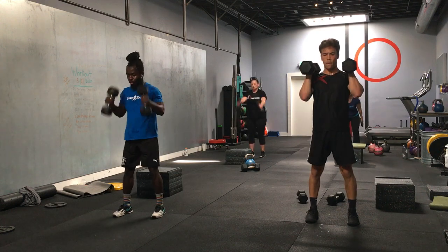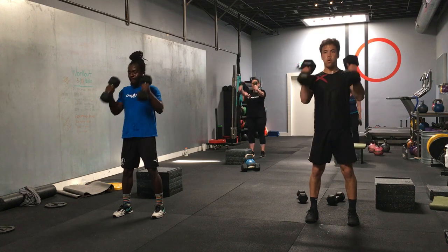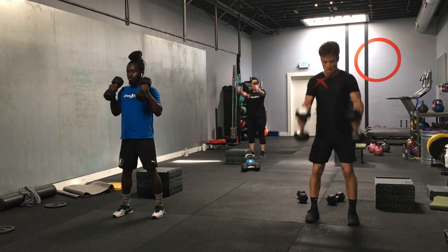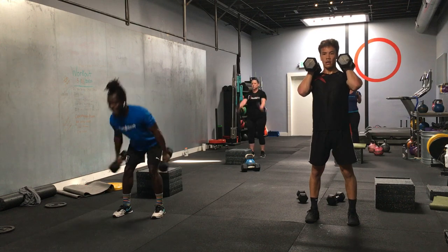Good. Beautiful, everybody. Sit those hips back and then launch them forward. Good. Squeeze those glutes. Do it. Don't be scared. Just do it. You're safe with me. 10 seconds. Good.